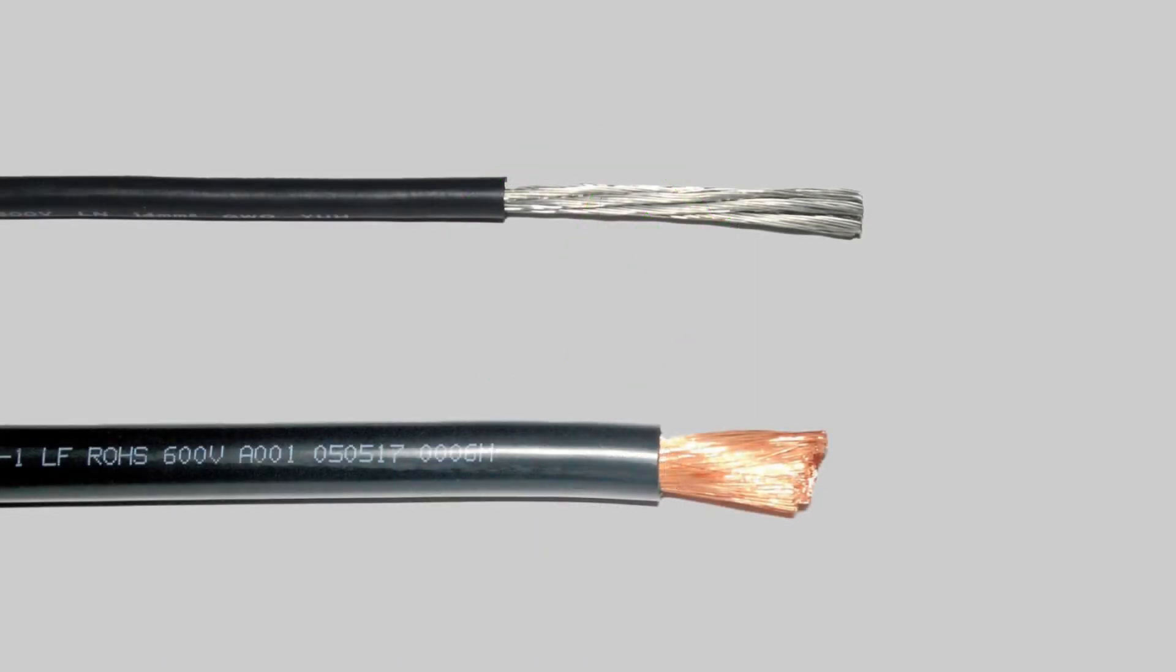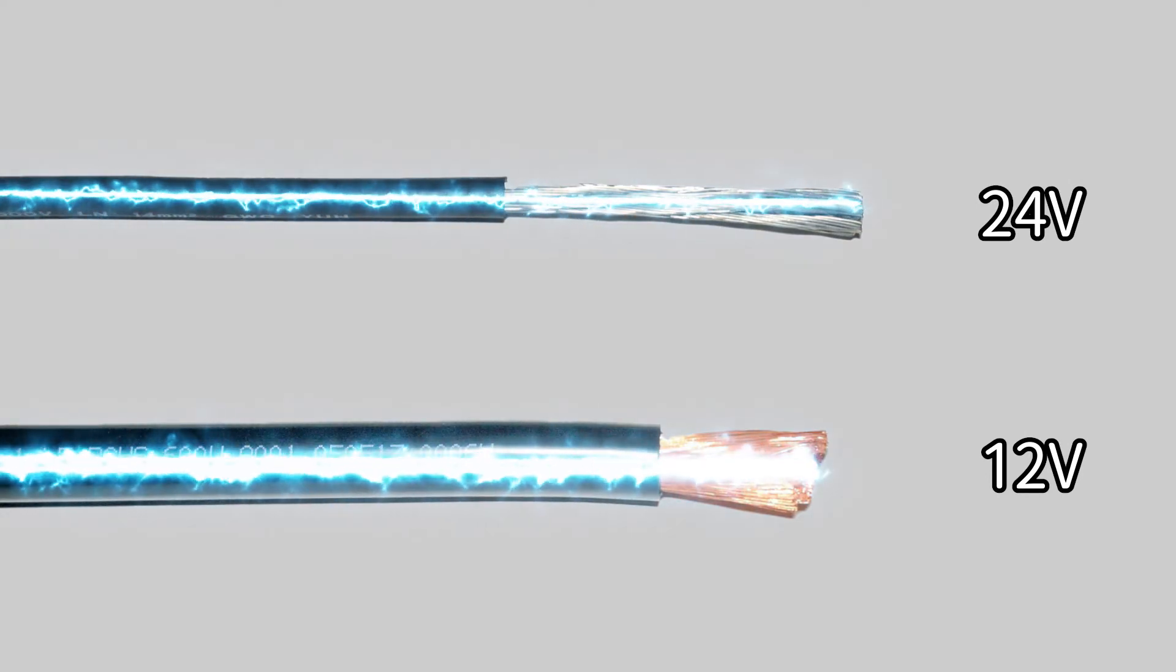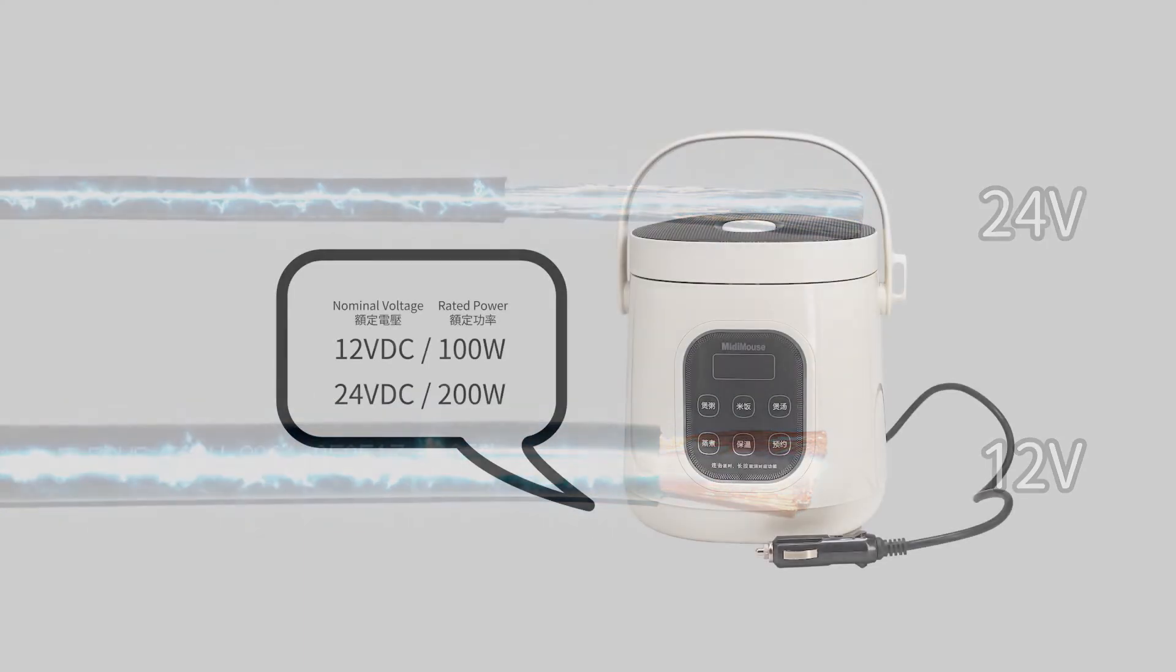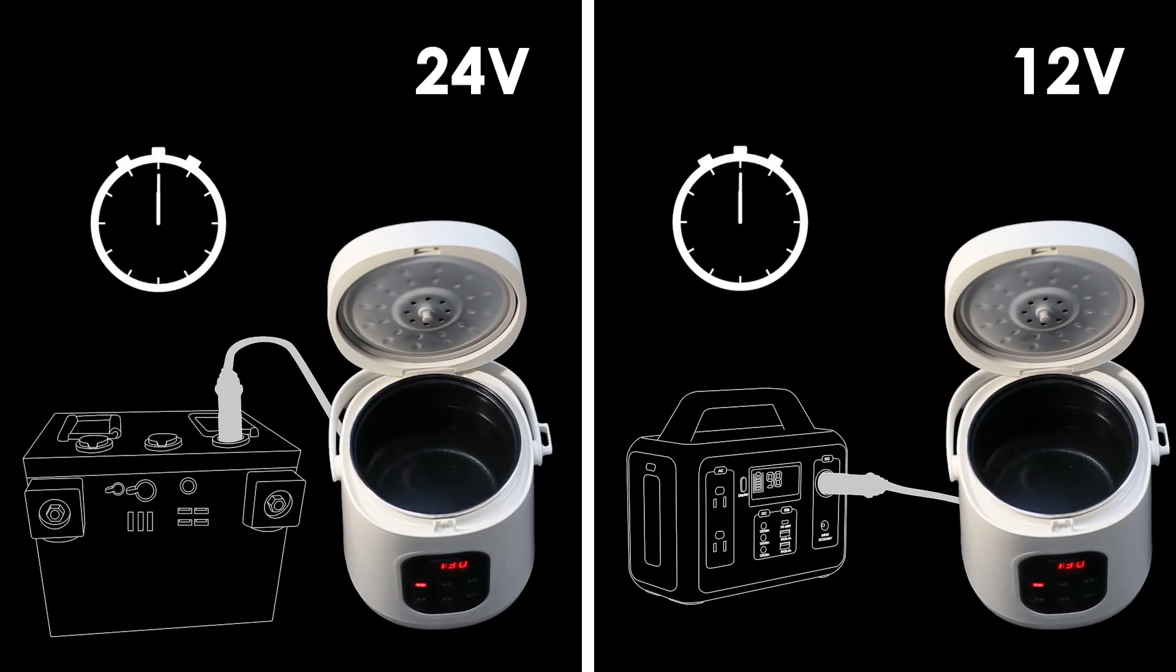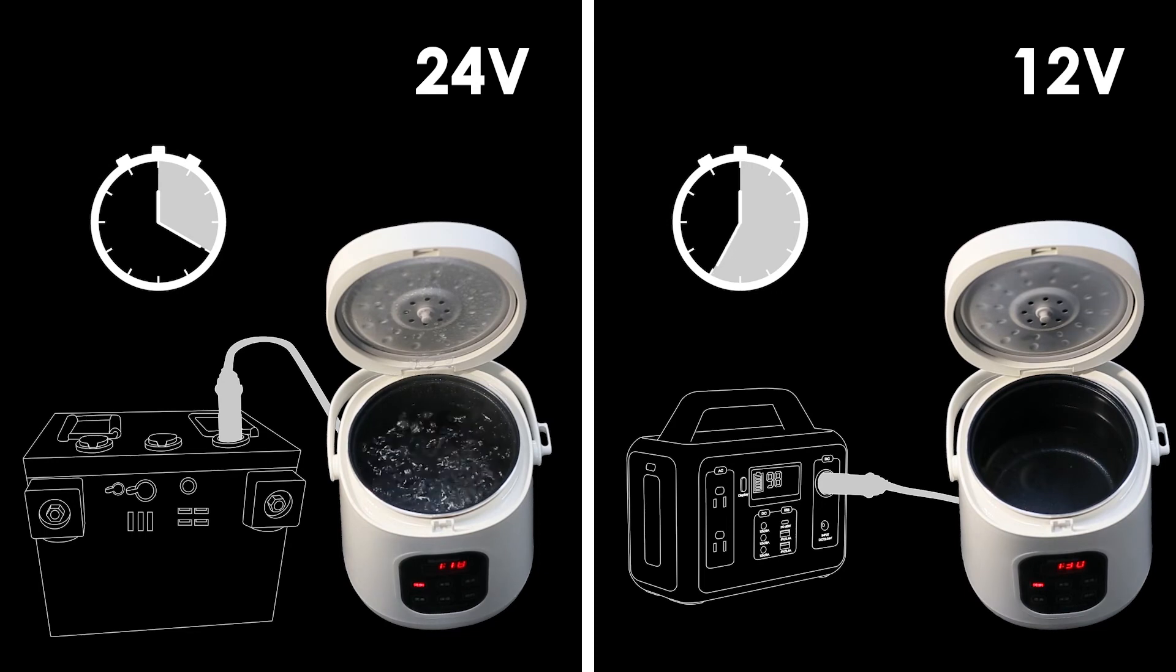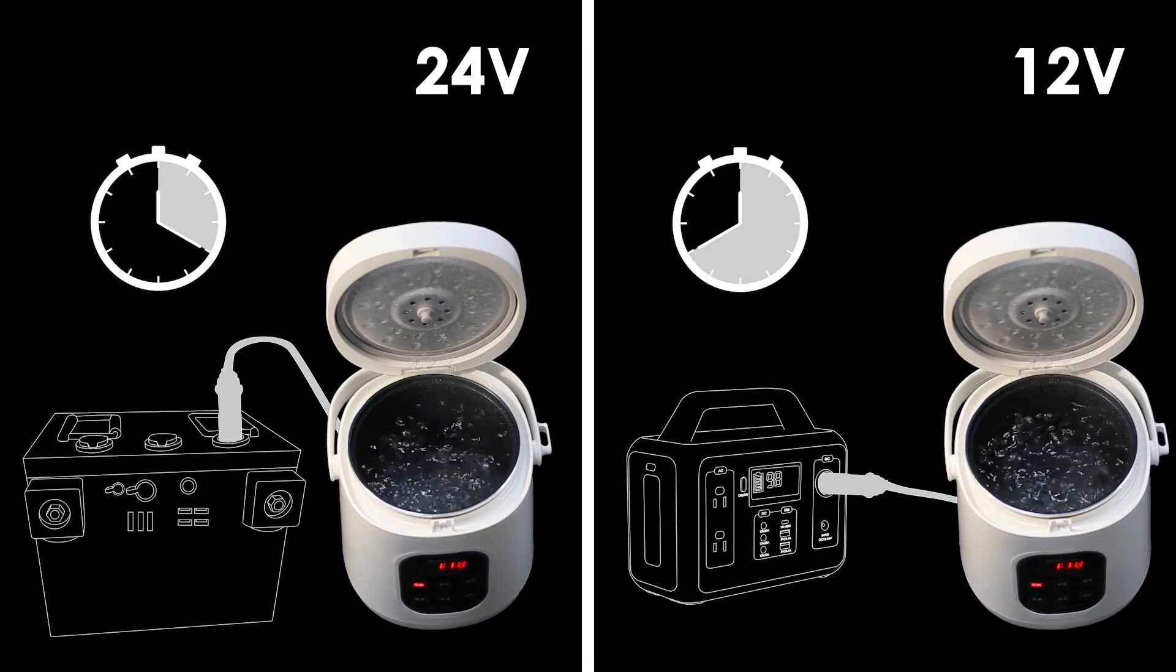Efficiency. The thickness of the wire affects the amount of current that can pass through. A low voltage of 12V requires more current to produce the same power. Therefore, when the thickness of the electrical specifications and wires are the same, the power of 12V is smaller than that of 24V. Take a pot of 600 cubic centimeters hot water as an example. With 24V, it only takes 20 minutes. With 12V, it takes 40 minutes.